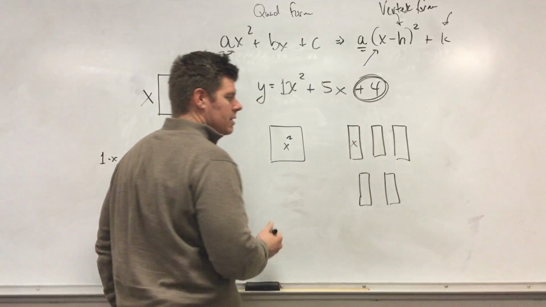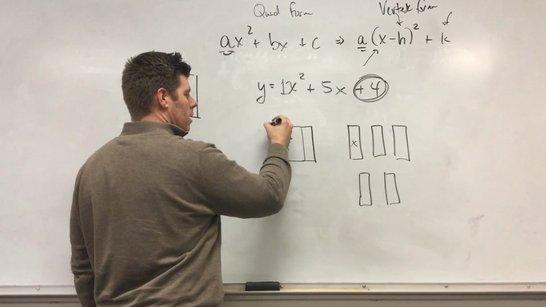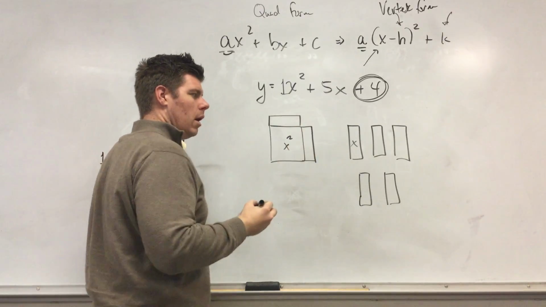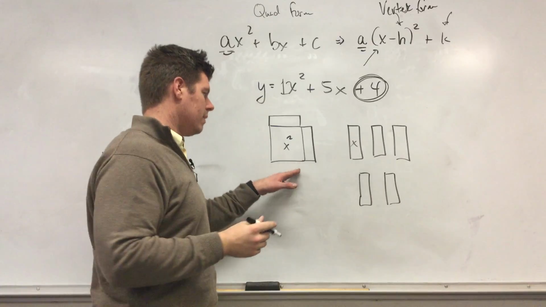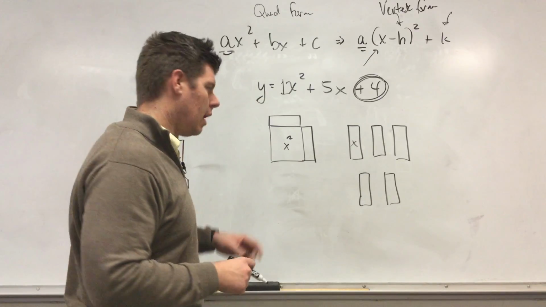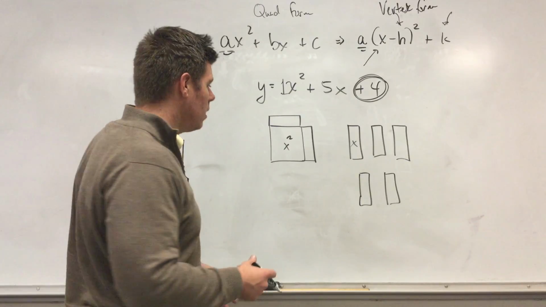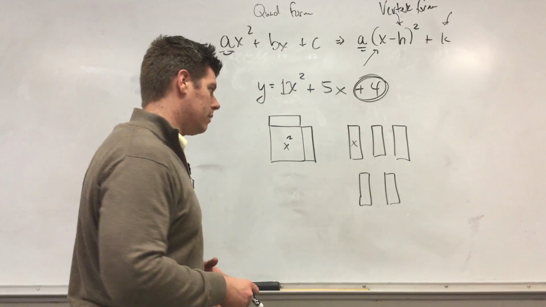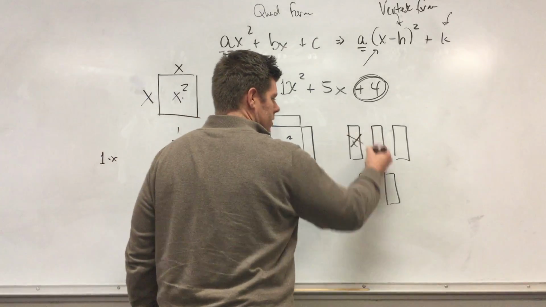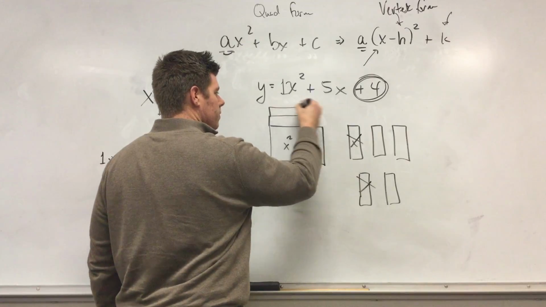So I'm going to take an x tile and start to try to build a square. So there's 1. Okay, there's 1. Now some people might say, why don't I build around the whole side? I really don't want to build around the whole side because I want to keep my dimensions intact around this x squared to help me out. So I've used that one, now I go 1 for you, 1 for you.